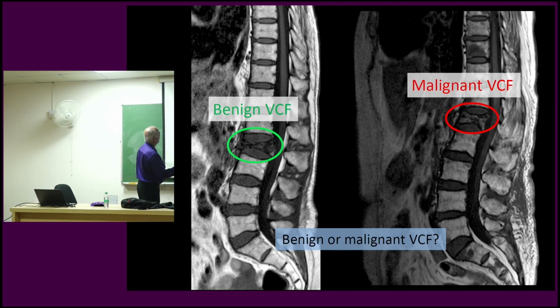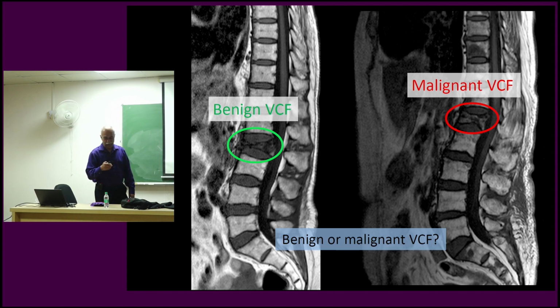So here is a benign case. This is malignant. There is some loss of signal here. There are concavities and shape roughness there. But this is nodular. You can see the nodules there, black little patches. You don't see that here. So this is benign, that is malignant, but it's not so clear cut.